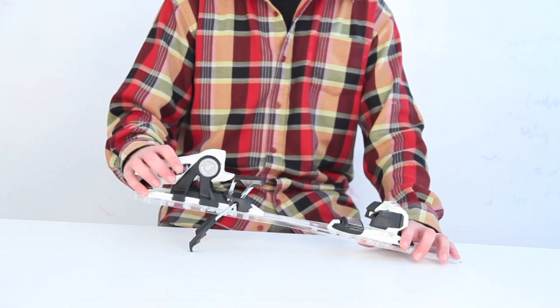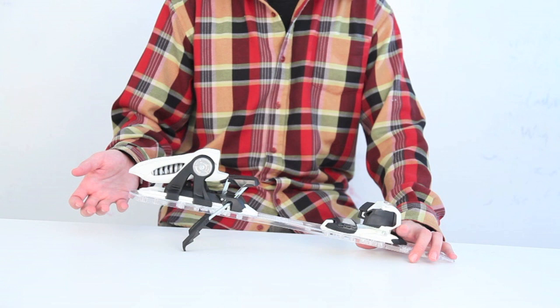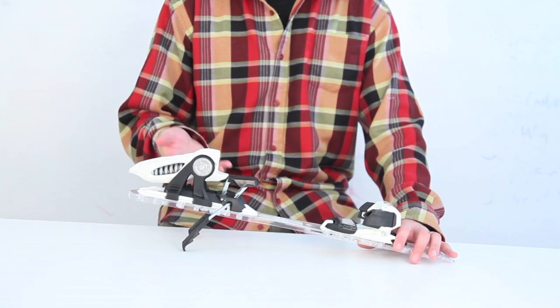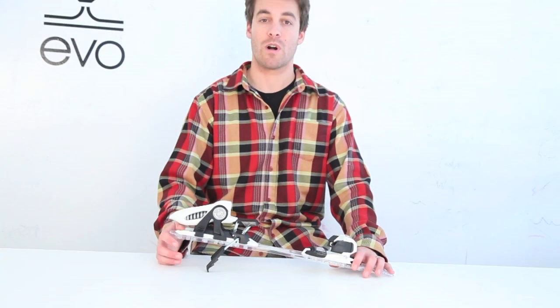The inter-pivot heel has high elastic travel as well, so no pre-release there and great for shock absorption, and again, overall very lightweight binding. So the Griffin has a 4 to 13 DIN—it'll work for you.